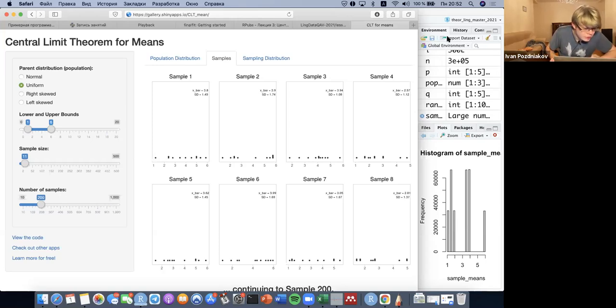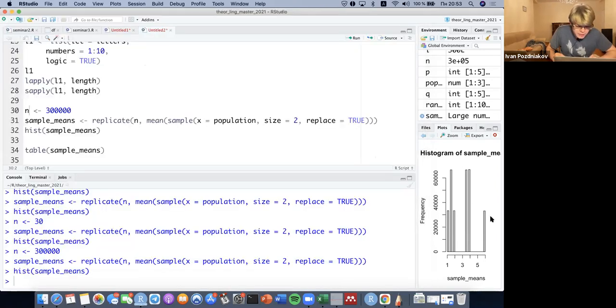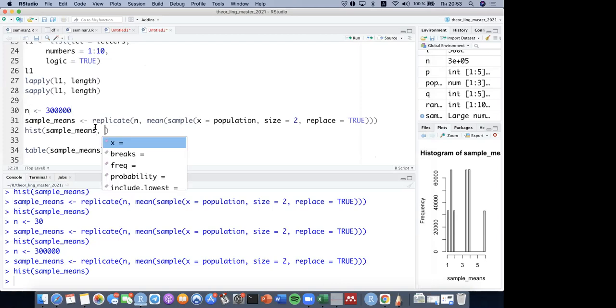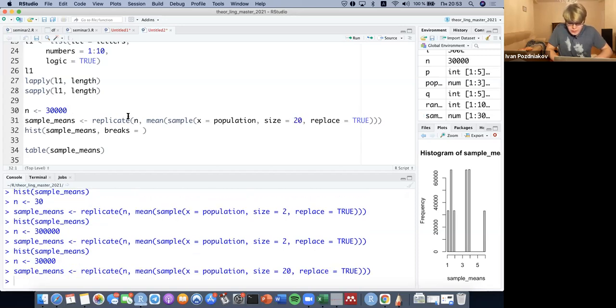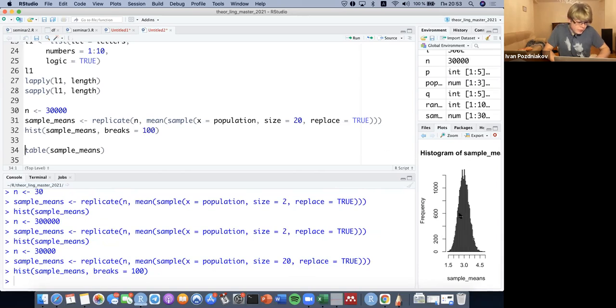My plot stopped changing. Why does this error happen? It's a question by Alexander. It's not a limitation of calculations. It's actually a limitation of bins or breaks, and you can set them as you want. If you want more breaks, let's do it like 1,000 sample size. No, this will be too big. Let's say like 100. In this case, you have more bins in the system.